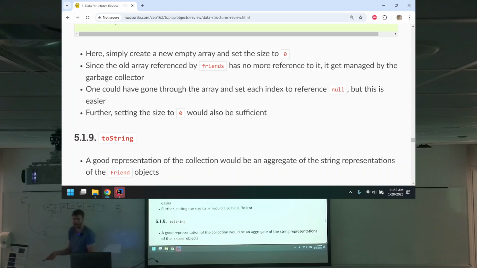In a similar way, when we did expand capacity, it would delete the old array. It would collect and remove the old array. But we never lost the contents because we kept reference to it when we were doing expand capacity. Remember we copied over the reference? So that was fine, but the array itself would get removed. And that's an important thing to note, by the way.